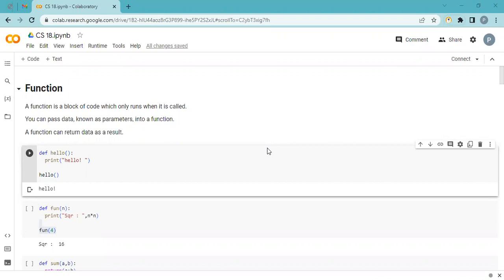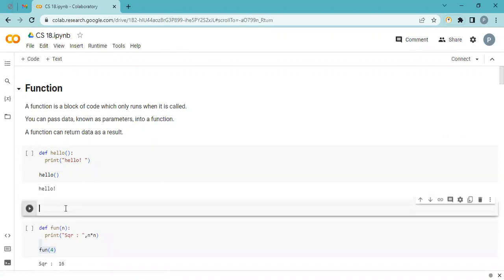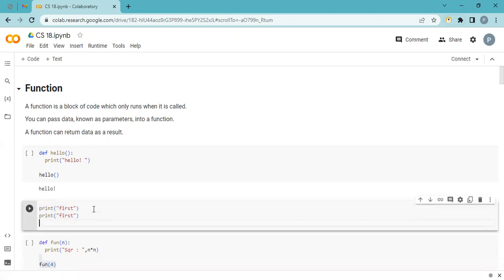So what basically happens when we click on the run button is that it starts executing from the top line and prints all the statements. It goes line by line, first, second, and third in sequence, reading from the first line and then going down to the next line. So it's called sequence. What happens in a function?